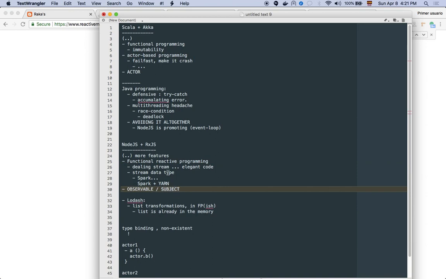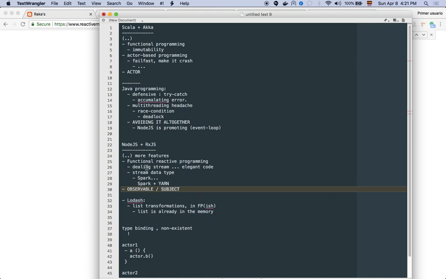Subject and actor actually are pretty much the same. Well, I'm not sure now what exactly is the difference in terms of programming paradigm. But probably as we see the code later down the road, it will reveal itself, right?